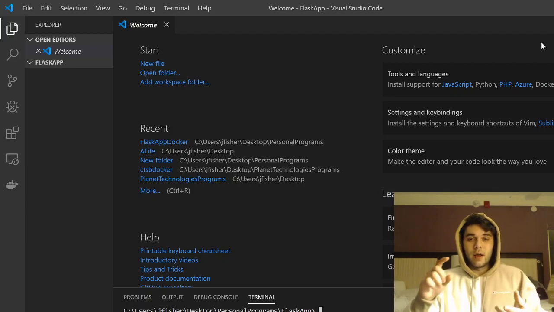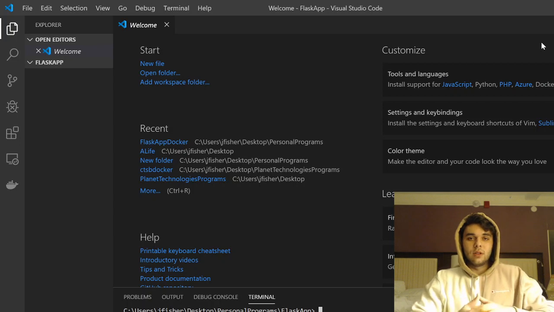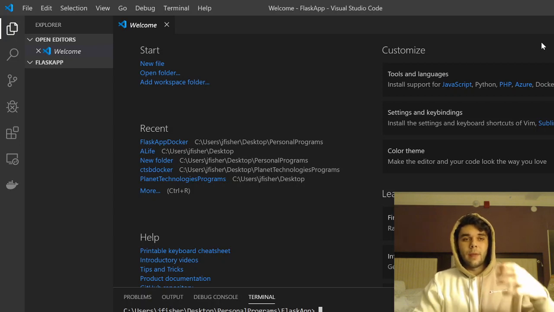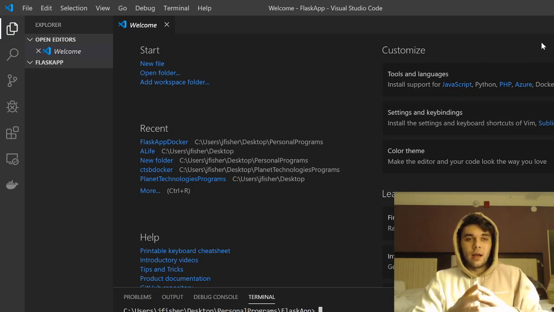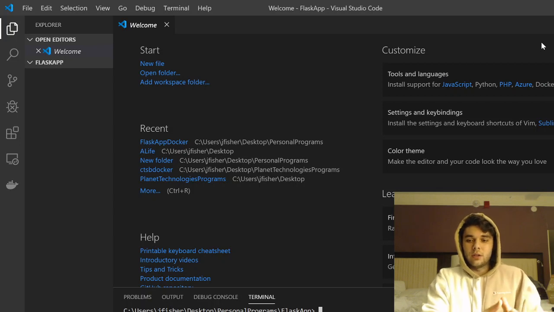Step five, we're going to create an Azure Container Registry, which is actually just like the Docker Container Registry. It's a repository for containers, and we're going to push our newly created container up to that repository. After that, we're going to deploy it on a managed service known as Azure App Services, and it's going to host our containerized Flask application, and we're going to do this all in hopefully 20 minutes. So let's go ahead and do it.